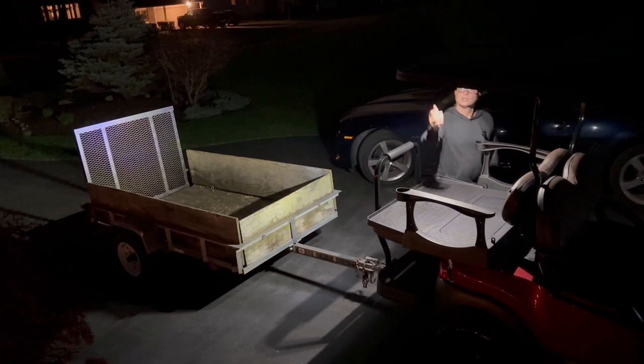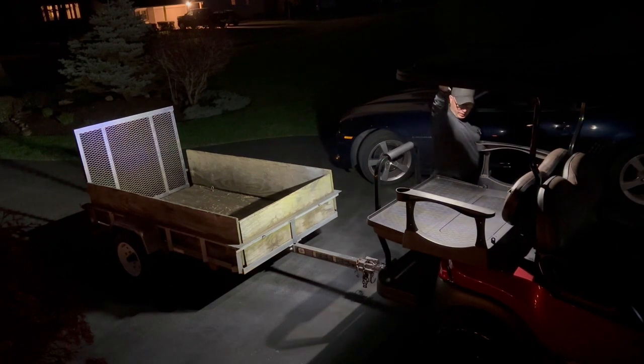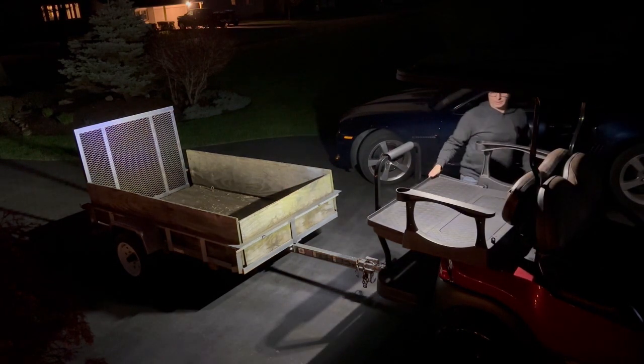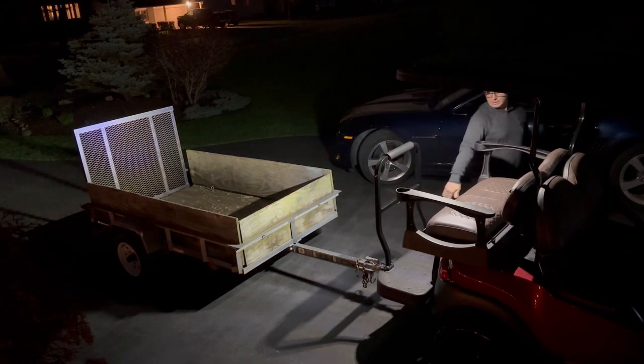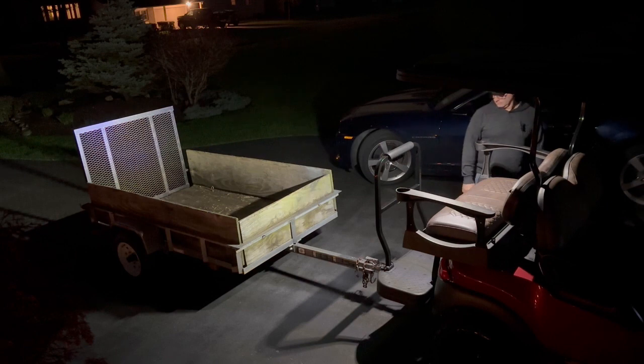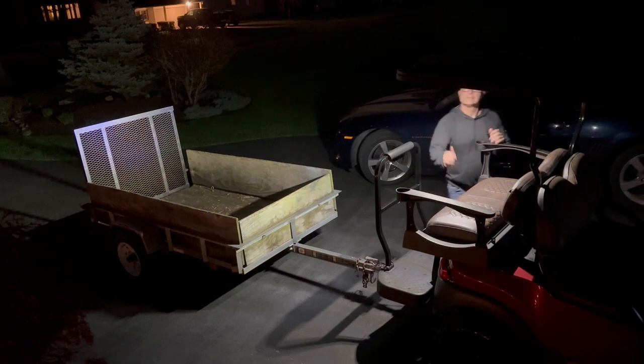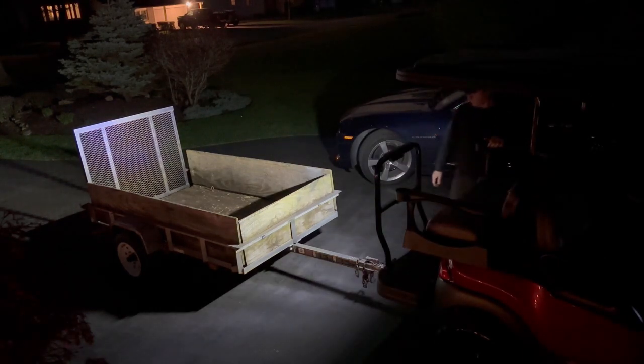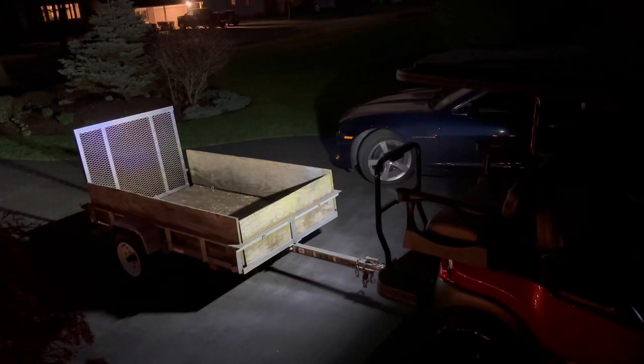So that's pretty cool. I'm pretty satisfied with this. Yeah, that's really bright. That's awesome. Even with the seat up, we're using the seat. That helps. So, I don't know. I wasn't really looking forward to all the wiring, but I've been looking forward to getting this job done. So, that's that.